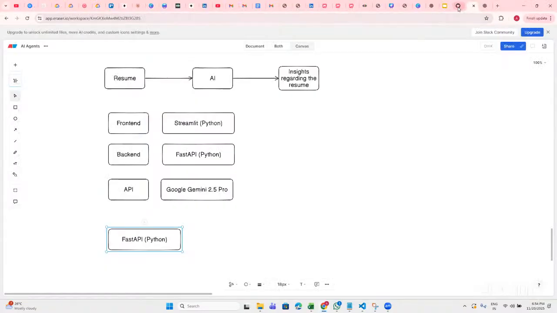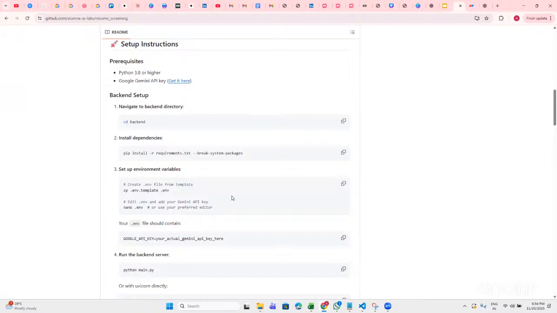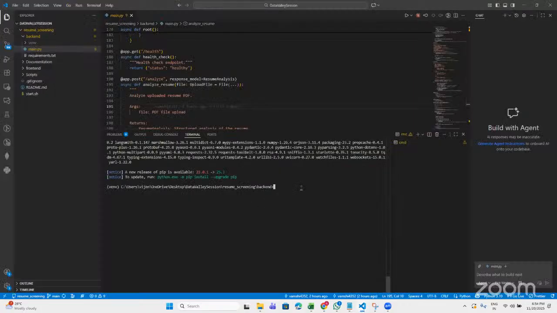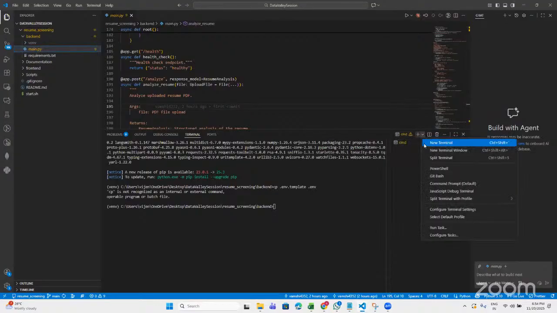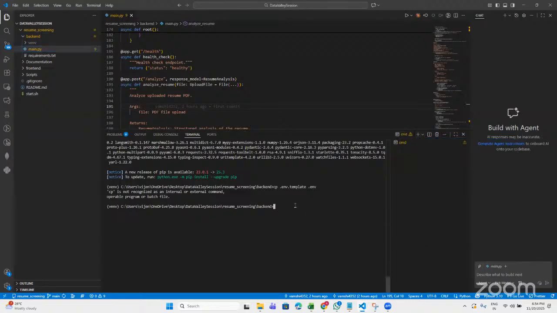Now let's look at the documentation to see what else we need to do. So we need to copy the environment template. So let's do that. CP is not recognized because it is CMD. So we'll open it in a PowerShell. Or otherwise, instead of CP, you can actually type it.